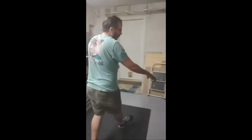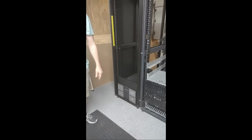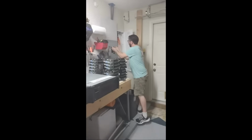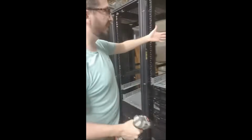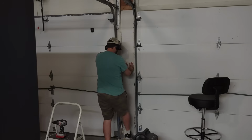Now the UPSs, I'm actually just going to leave those in, but I'm going to go ahead and power them down and also kill the power at the breaker, which is right here. Now I can go ahead and kill each of the whips. And these guys will slowly power off here. And all of this is so that I can pivot this whole thing 45 degrees. I framed in over there some extra studs, put some sheetrock on it so that I've got a place to tie the wall.